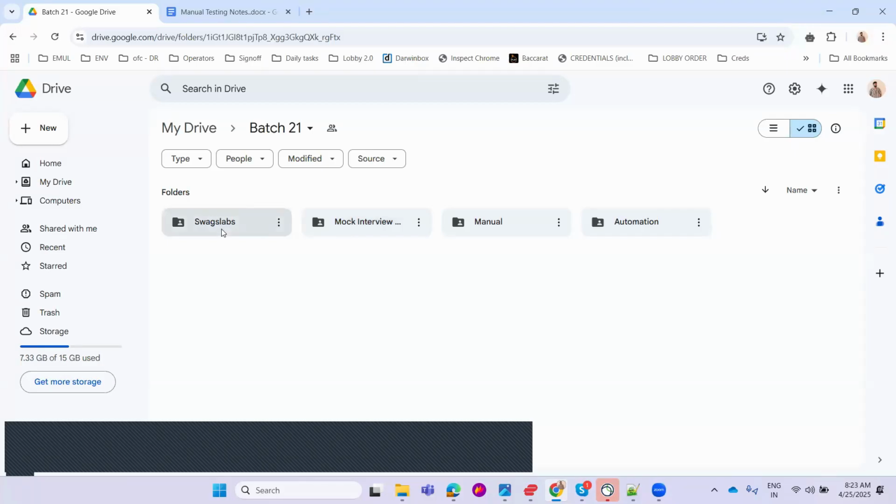Swag Labs is the project which we are going to discuss in automation testing. And mock interviews are nothing but some mock interviews that will be conducted by the institute for the interested persons, not everyone. Those who are interested, those who give their names after completion of the course, they are going to take interviews. And we have two folders named manual and automation.